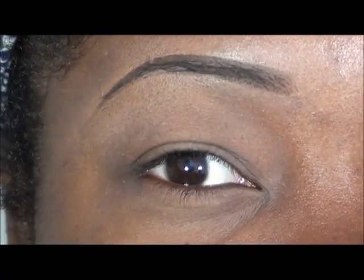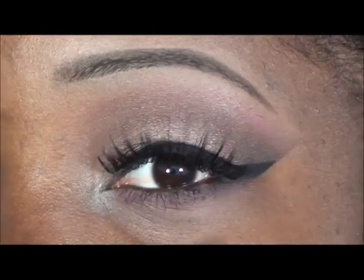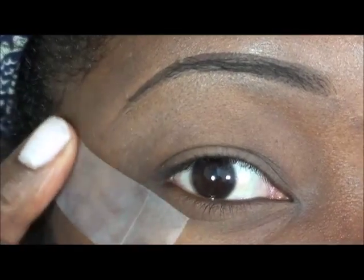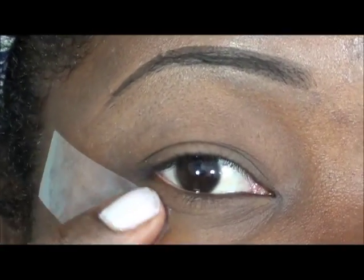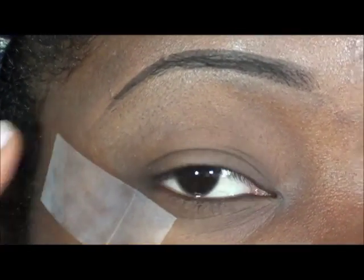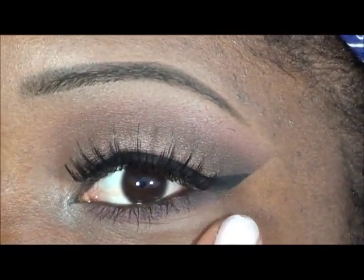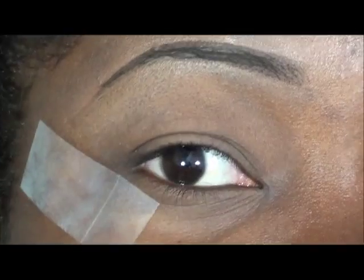Okay guys, for this look, because of the dramatic liner I have here, I'm going to go ahead and apply a little bit of tape. And this is just going to give me a little bit of a guideline for my eyeliner. Okay, we want our eyeliner to be nice and sharp and crisp, like over here. So our tape is going to do that for us.